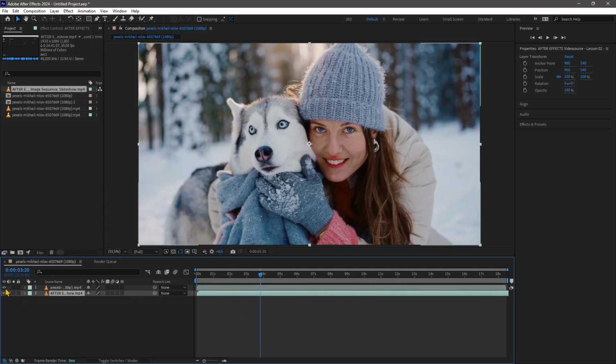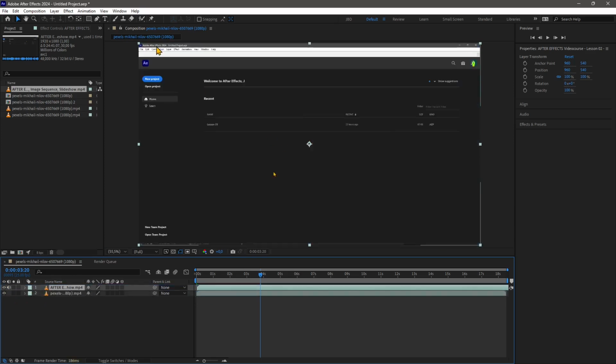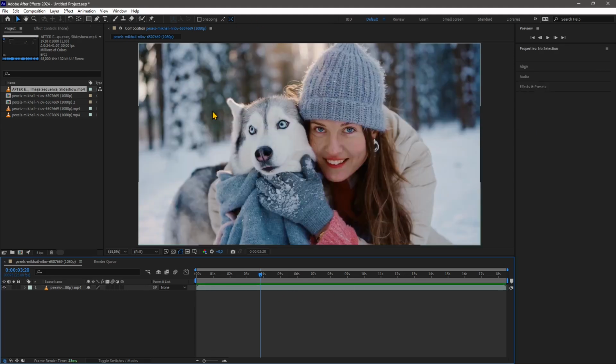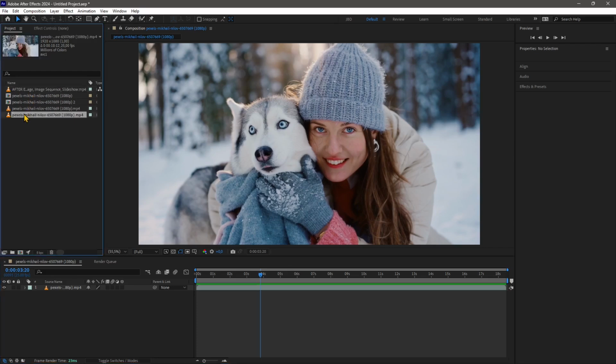And I can also put this on top. Let's see what's going to happen. There you go. So you can see this is big enough to cover all of the rest. So I'm just going to delete, just to show you that you can have audio and video all together, or you can separate them. So in this case, I can bring in the audio on a separate track, or I can bring a music or some audio for sound effects and things like that.